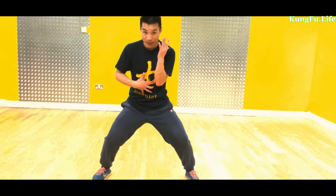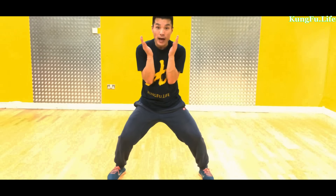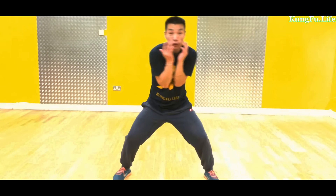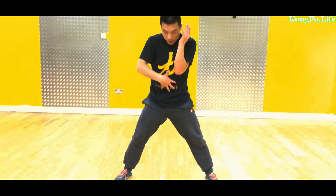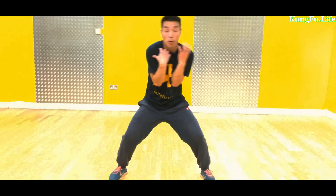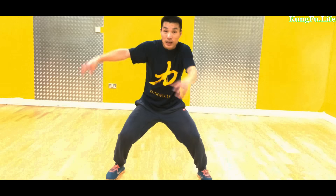For the hand work: keep your elbows close to your body to protect your organs area. Keep it tight. Don't open your elbows out like this — keep them close. The hands stay close to your body. Then close your arms as you move. This is not only to protect your body, but at the same time it makes your body more tight so you can focus more on your waist area to move your body. If you open your arms, you focus more on your arms and miss the point at your waist.